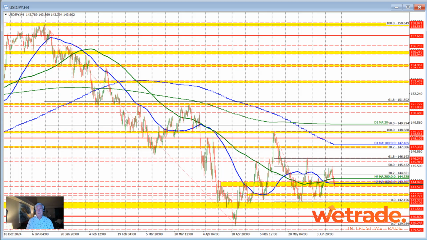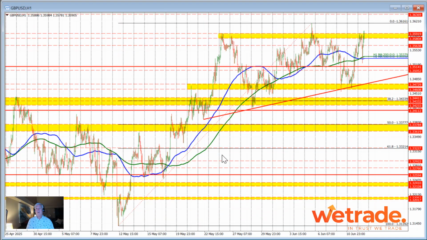Finally, let's take a look at the sterling versus US dollar, and we'll focus on the hourly chart. Like the euro versus US dollar, we're trying to make a break, but not above the old highs for the year, but above this swing area right through here, where it had a number of different swing highs coming in play. You can see all the different times that the price came into this area, including today where the market came up to that level and then rotated quickly to the downside. Had some economic data that helped push the price lower there, but then after breaking below the 100 and 200 hour moving average, we're seeing a snapback rally to the upside.